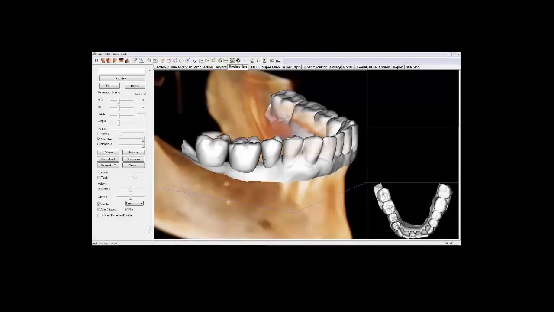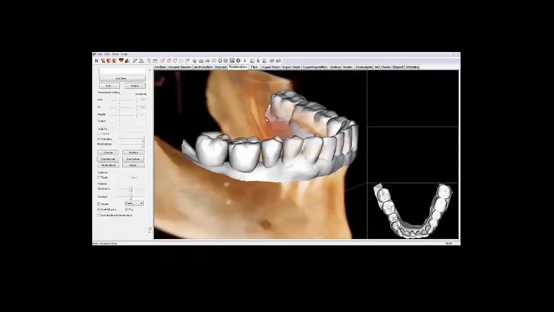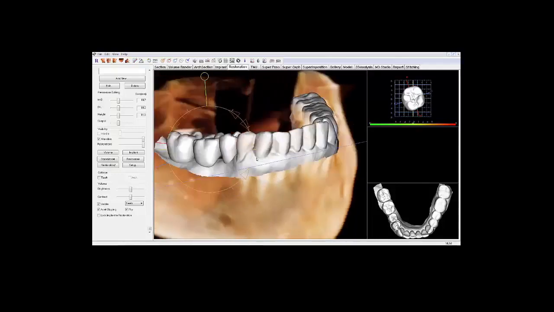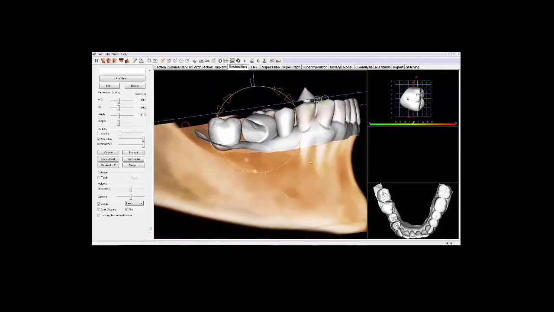We have also added a restoration editing feature to allow you to create a pontic with the gingiva. To use this tool, you must have stone models overlaid with the patient scan. Simply select the desired restoration, then select the Create Pontic with Gingiva tool. Here you have the option to make it scaled or fitted, and you can choose the offset from the gingiva. When you click OK, you will see that the bottom of the restoration now matches the curvature of the gingiva according to the stone model.